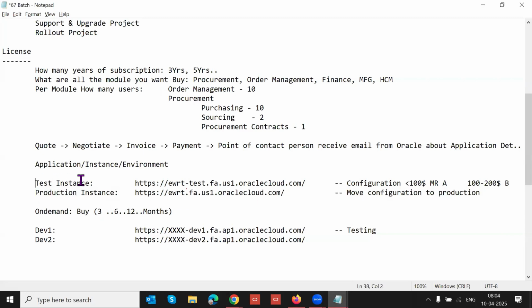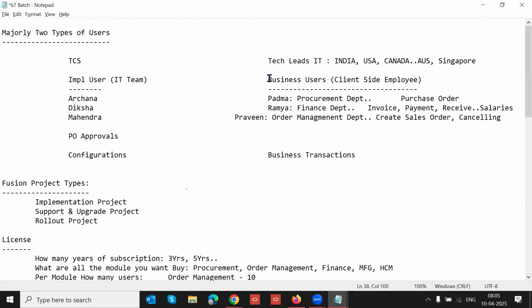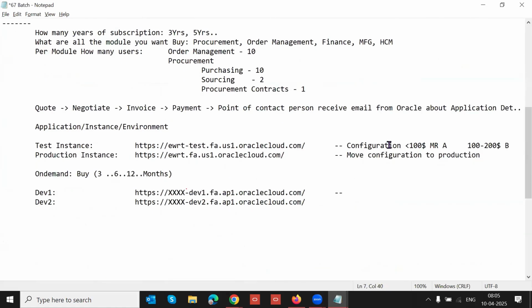So rather than the production environment, in another environment you have to perform the configuration and test it. The test instance and development instance are almost similar. Once your testing and configuration is completed, it needs to be validated by the business users. Who has to finally verify and confirm? The business team. What you can do is move that configuration to this instance and ask users to test here.